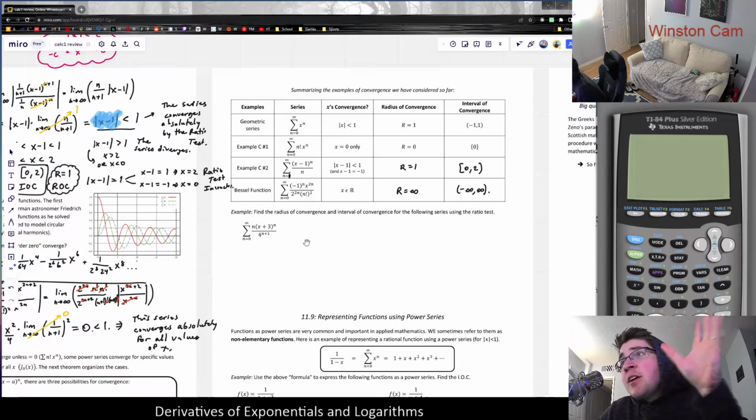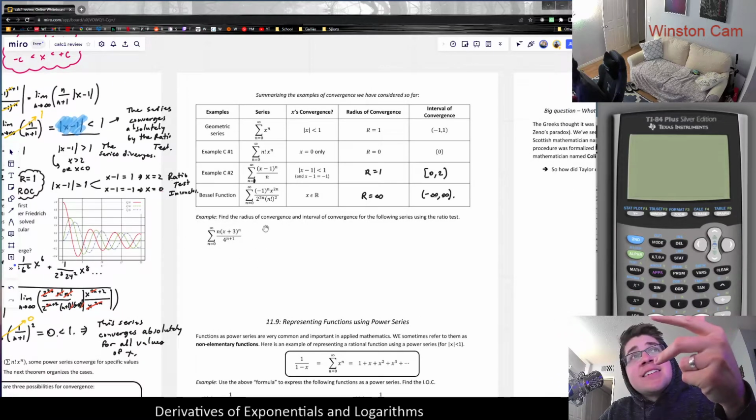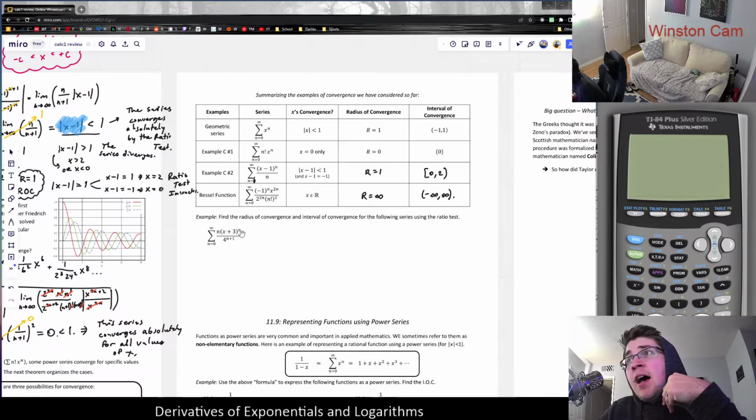And there's an example here. Go ahead and try it yourself. As usual, there's an example of a power series. Try it on your own. See if you can figure out which of the 3 cases this example falls into, and go ahead and try to solve the interval of convergence. We can come back in lab or in class and discuss it.